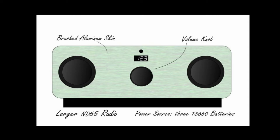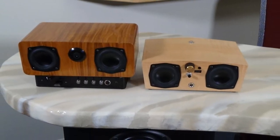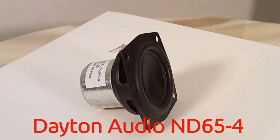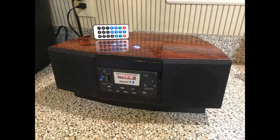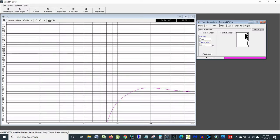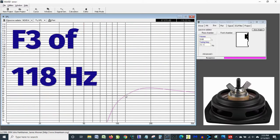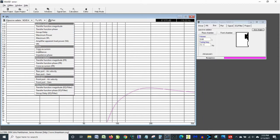But as usually happens with us do-it-yourselfers, I started thinking of ways to improve upon that design. They sound great for tiny radios, but I wondered what I could do with a slightly larger, more powerful driver. I knew I'd have to make the enclosure a bit bigger to accomplish that, but I still wanted to keep it fairly compact. And that brings me to the Dayton Audio ND65-4 driver. This driver is an old friend of mine — I've used it before in several projects, including my Sound Travelers project and the Tony Table Radio projects from several years back. But those projects were quite a bit bigger and used vented enclosures to get into the high 60 Hz range. I wanted this design to be much smaller, so I modeled the ND65 driver in Win ISD, which is a speaker modeling program, and I found that if I used a matching passive radiator, I could get reasonable bass output in a pretty small enclosure.